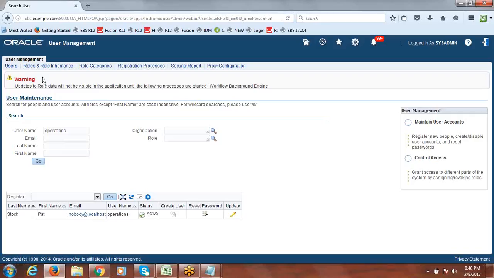Okay, now see here the system is giving a message, just some kind of warning. It's just information. We are updating the roles, and these roles will really update in the system once the workflow engine runs properly. The role updates for the users we are assigning will be taken care of by the workflow background engine. That's technical stuff. We don't need to look into that.